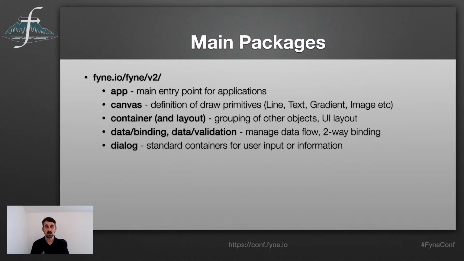I mentioned before a file dialog and a color picker. All of our dialogs are in the dialog package. You can find things for presenting standard user information. They've got errors, confirmations, and for gathering input like a form dialog or a file dialog. The storage package we'll hear a lot more about later in Charles' presentation. That's our file and data abstraction when you're looking for information from outside sources.